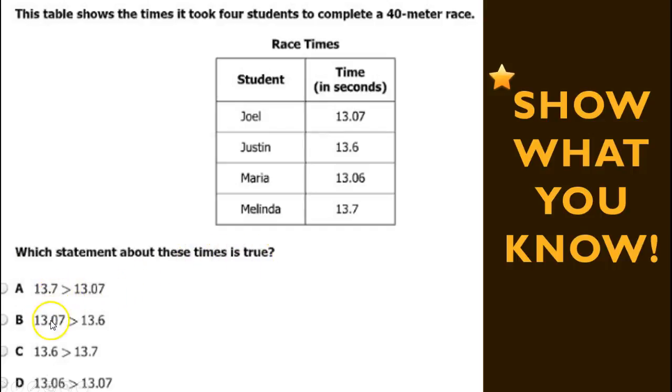So take a very close look at each one of these. This is not the kind of question that you're going to answer in a minute or 30 seconds. You're going to take your time and make sure. Slash the trash. Get rid of the ones that you know are not right and make sure you are confident with your answer. Go ahead and take time to do that.